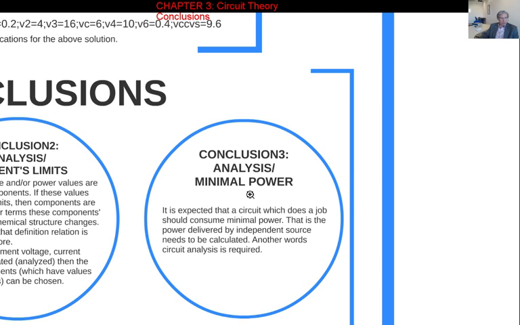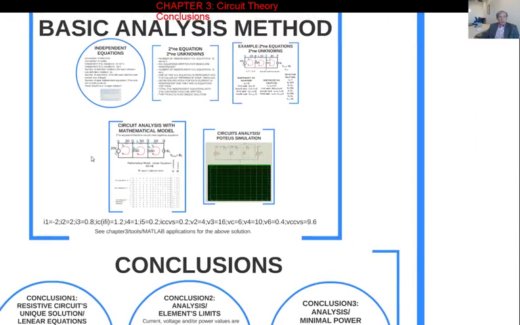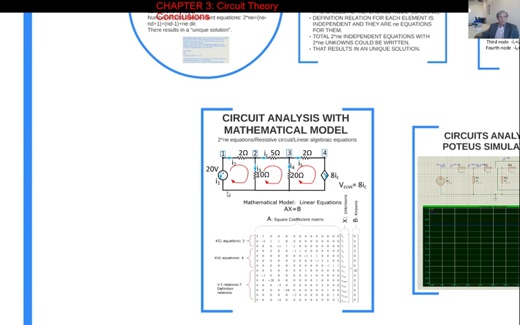What minimal power, what is this? So let's go back to our circuit. That is our example circuit. Here, this is the power source, independent voltage source. In our houses, this is the power source. That means the energy comes from this source, or the power comes from this source. So this is our circuit. To run our circuit, we are getting power from that independent voltage source.